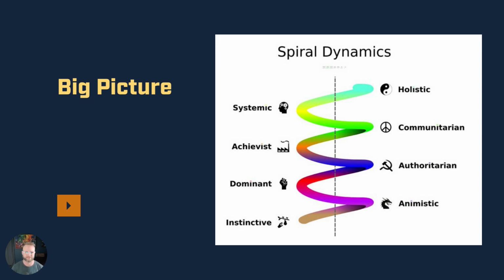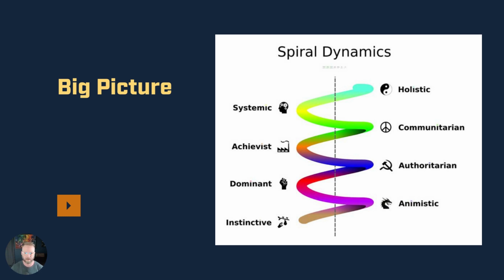And I like this one because it's really big picture on spiral dynamics. Every single human being goes through these stages. It's predictable, surprisingly predictable. And a lot of research was done on this. Spiral dynamics came from a lot of research from a guy named Clare Graves. And you can find his books to get a better idea. In fact, a lot of people who have built on his work, if you go back and read the original work, you'll find that he was a lot simpler than how it ends up being described by others. And there's all sorts of debate out there over who's teaching it right, which is kind of funny to me.